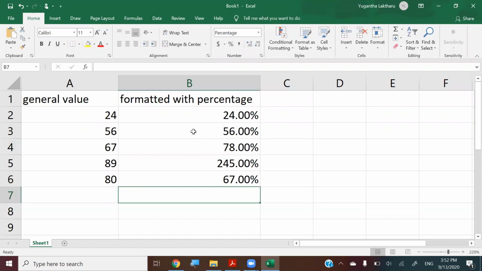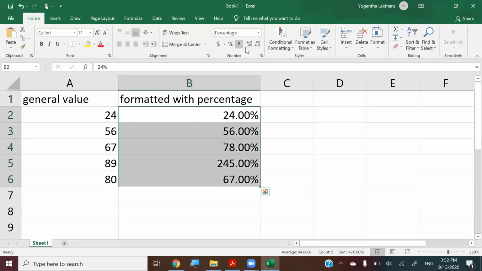If you need to get rid of these 2 decimal points, you can select the range and decrease the decimals, so you can have the percentage as a whole number. But generally when we give a percentage, we give it with 2 decimal places so we can have a better idea. The percentage calculation can be done very sharply when we have the percentage with 2 decimal places, right? So that is how we change values to percentage.